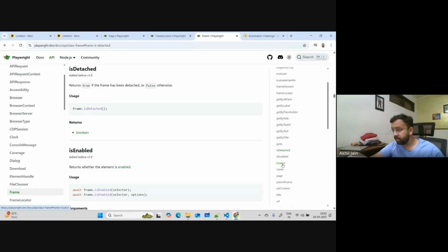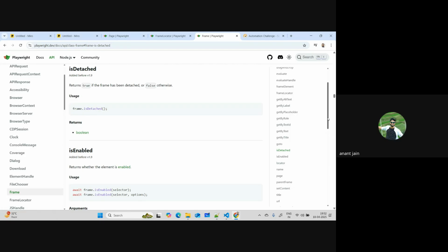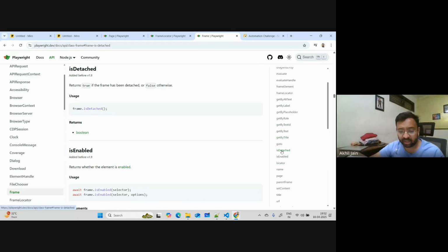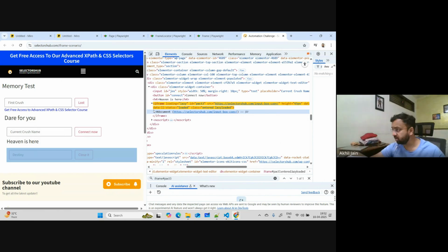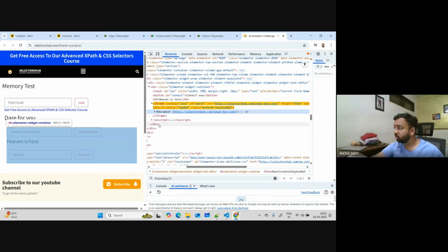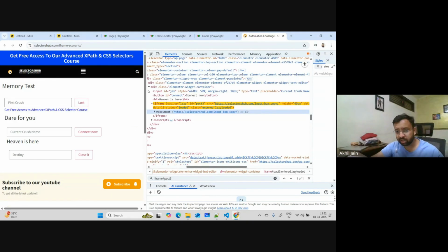Can you again explain the detached stuff? Okay. See, currently you see this iframe being loaded in the DOM. Somehow, let's say this gets removed because of some action, or let's say you did something. Now the frame is not available on the screen. Let's say you want to run some code, and before doing that, you want to make sure that the frame which existed earlier still exists, or does not exist now. So you can use the isDetached method. That's the only thing about it. In our scenario, it does not happen, so it should always say false. Okay, got it.